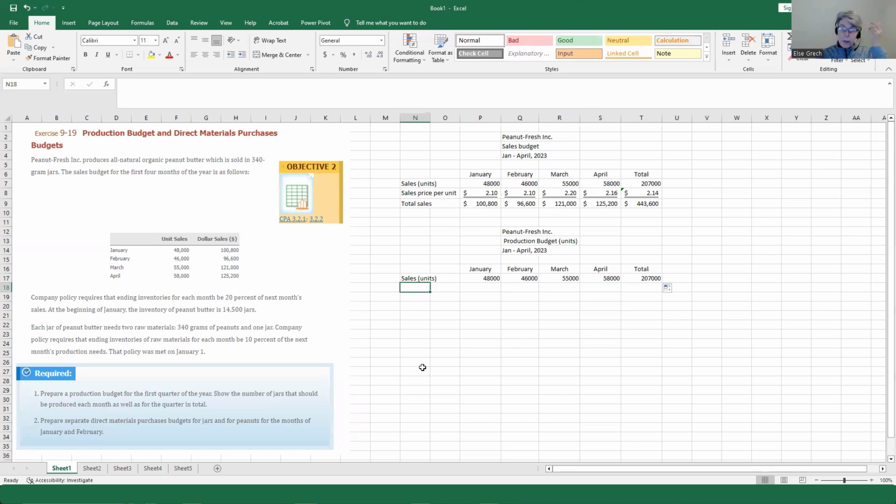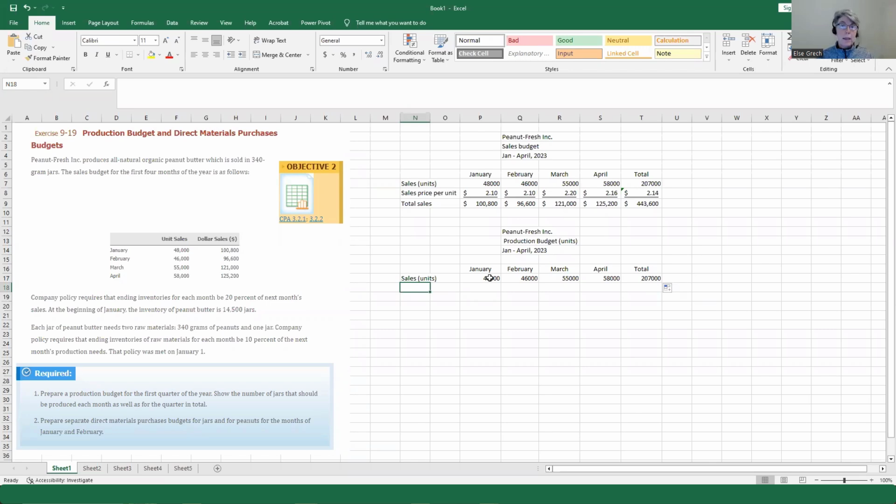When I'm thinking about this, I want to sell 48,000 units in January. At the end of January, I don't want my shelves to be empty, because if my shelves are empty, I'm not ready for some, let's say, out of budget sales. It could be that I'm going to have sales that are a little bit higher. So I want a margin of safety. So I'm going to have a desired ending inventory, so even if I sell my whole 48,000, my shelves won't be empty at the end of the month.